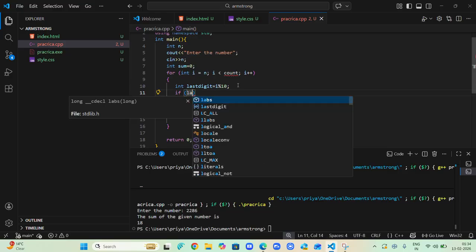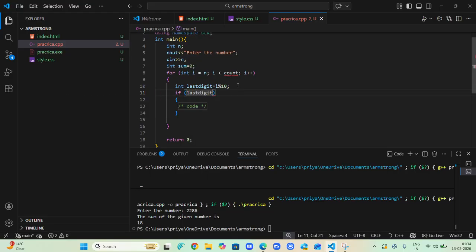If last digit modulo 2 is not equal to 0, then sum equals sum plus last digit. Now here you see about the condition.